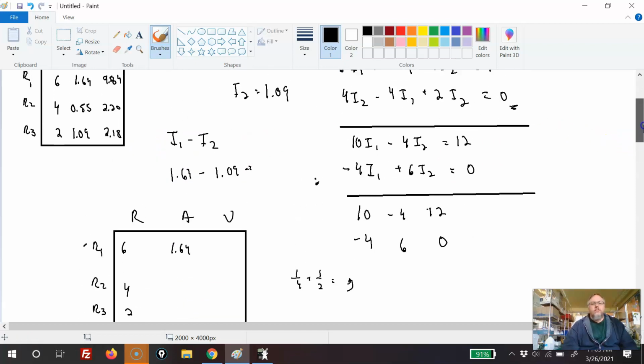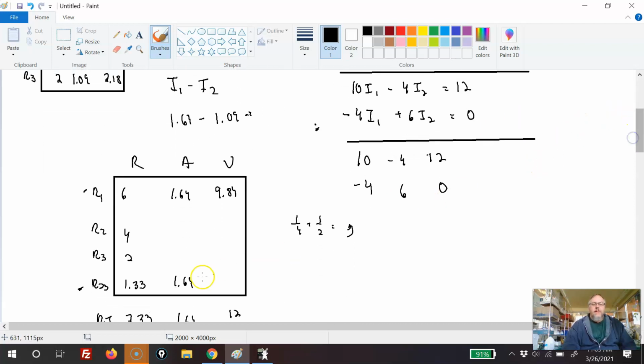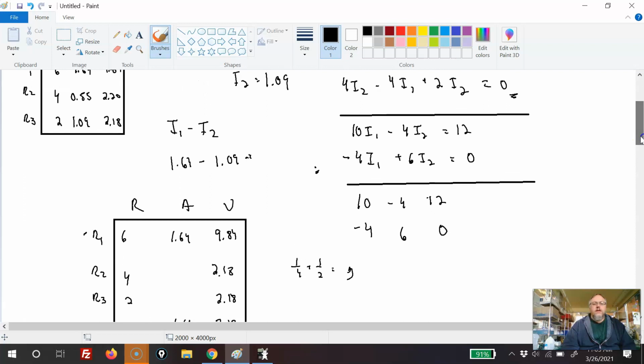Now let's scoot up. Yeah, that matches. 1.64, 1.64. So this must be 9.84, right? Just doing the same thing. This guy, if you take 1.33 times 1.64, you get the number 2.18. Just what we thought was going to happen, 2.18, which matches this guy right here. We slide him up, 2.18. And if you did that, you're going to get the number what? 2.18 divided by 4, you get the answer 0.545. And then 2.18 divided by 2, you get the answer of 1.09.